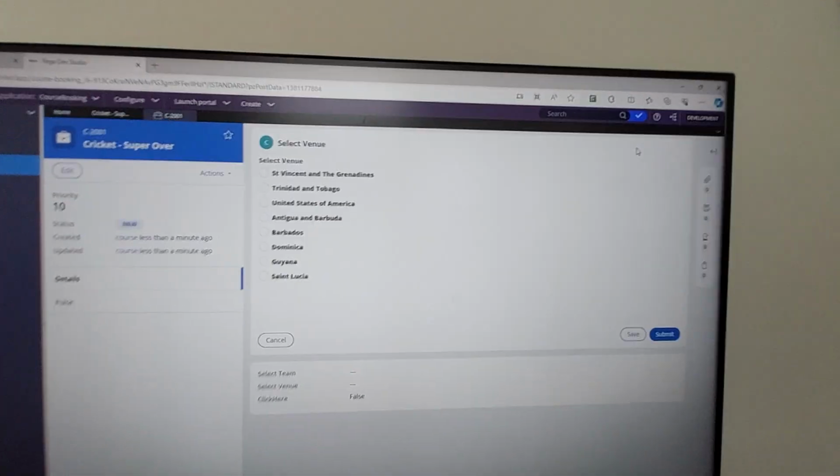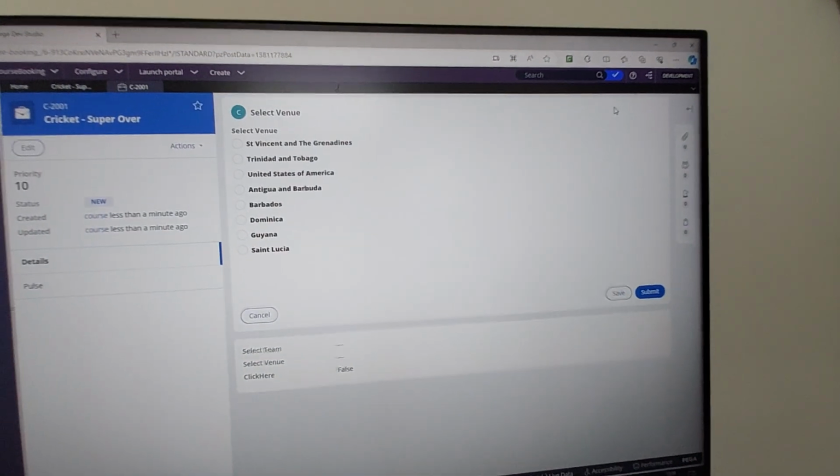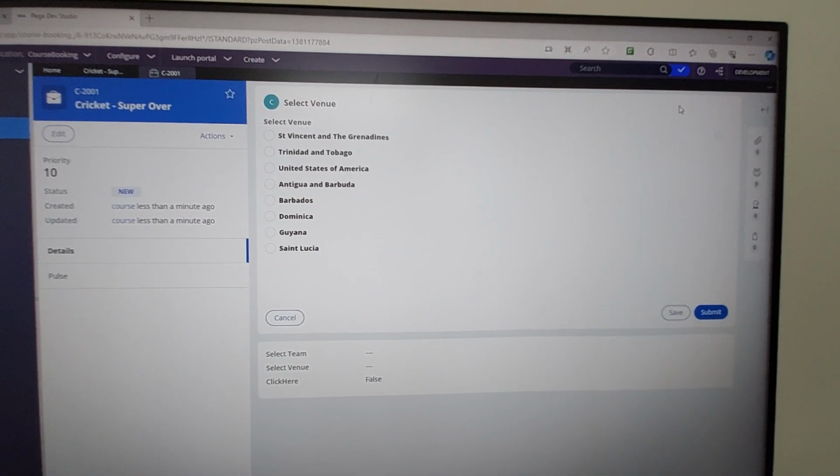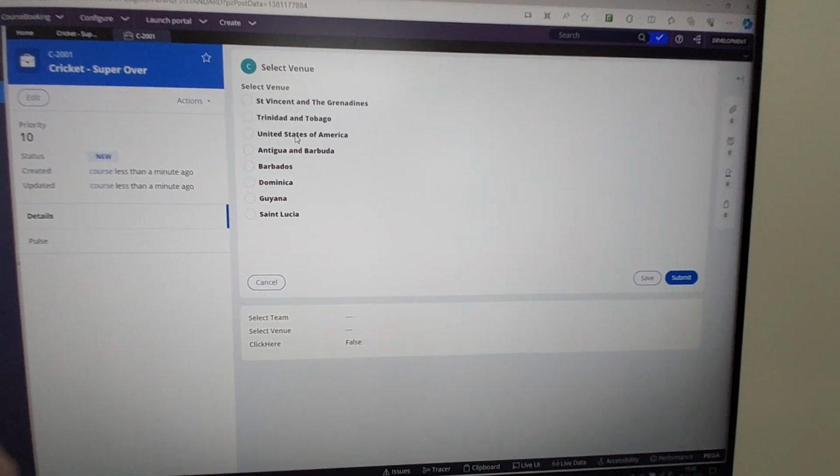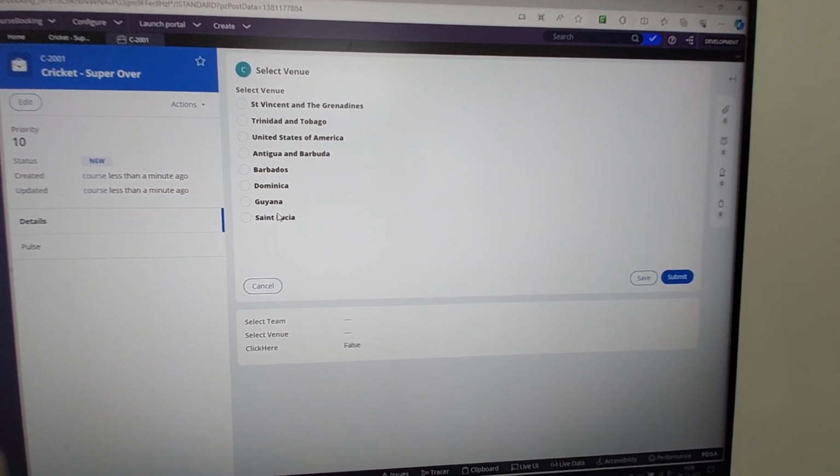So here it asks us to select the venue. There are around 8 options.